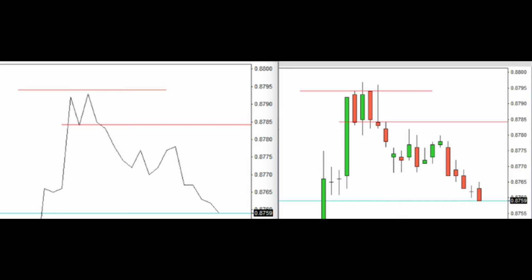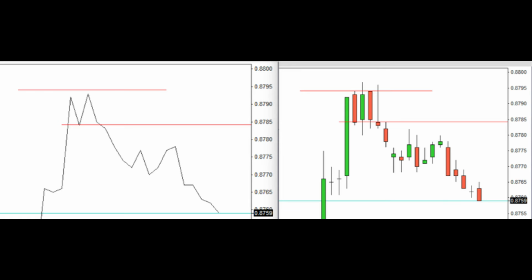Stop loss. The stop loss can usually be placed a few pips above the M pattern or below the W pattern. However, this is where it's sometimes useful to have a look at the charts using candlesticks, since the candlesticks give you a better picture of the extremes of the W and M patterns.